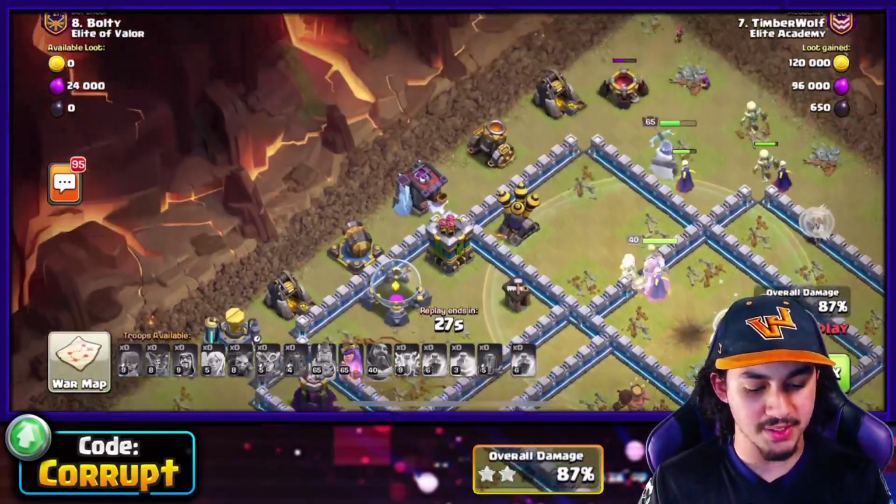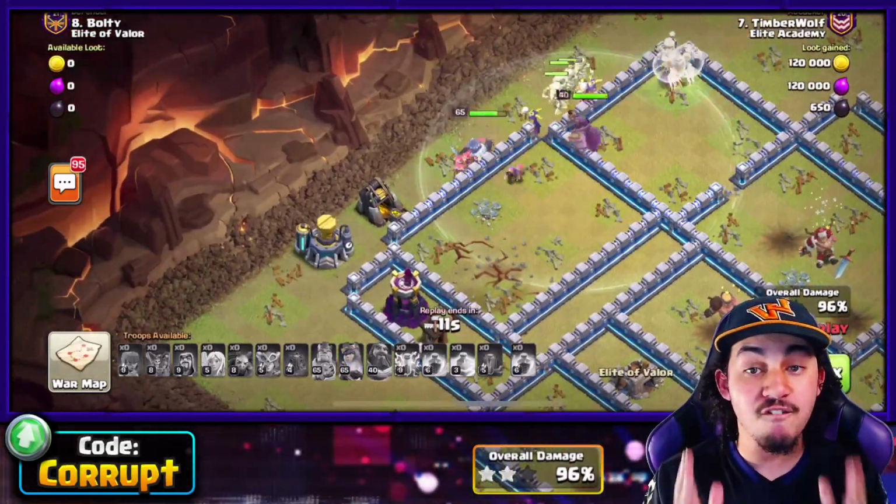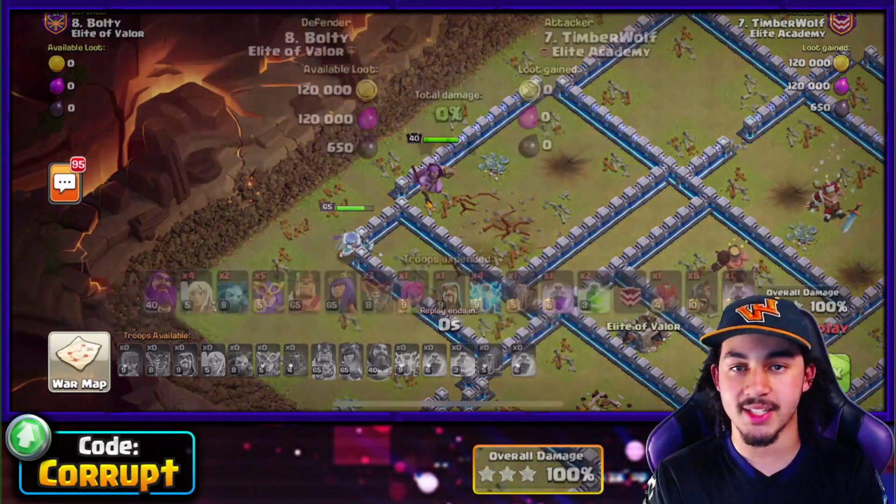At this point, the base design is crushed. You don't even need to worry all too much. He still has all 5 Super Witches still up, and that really goes to show how strong this attack is.